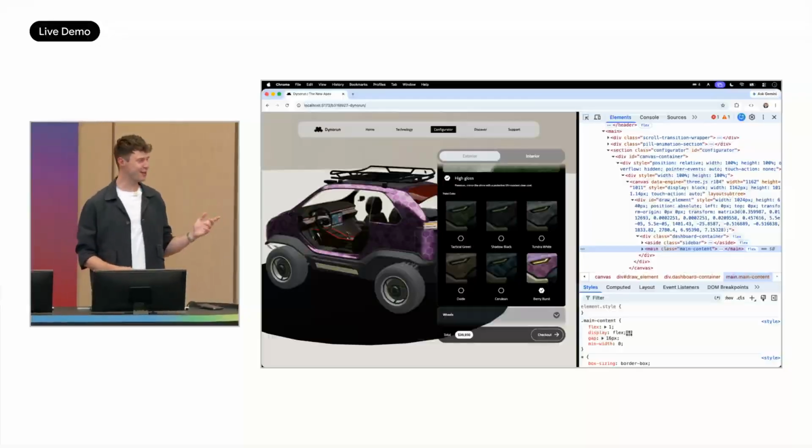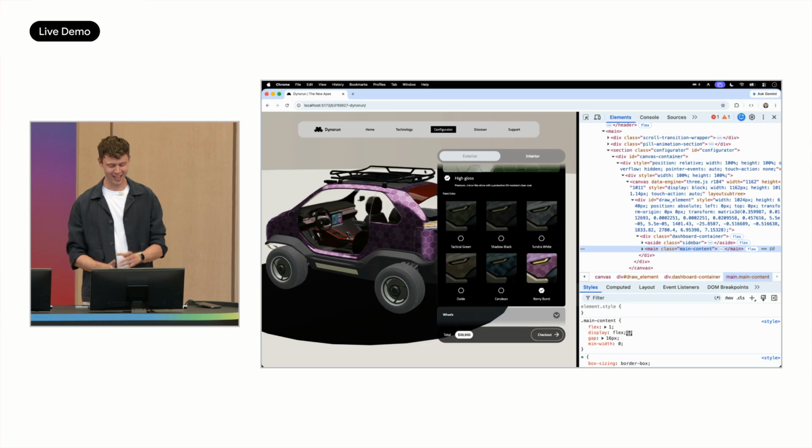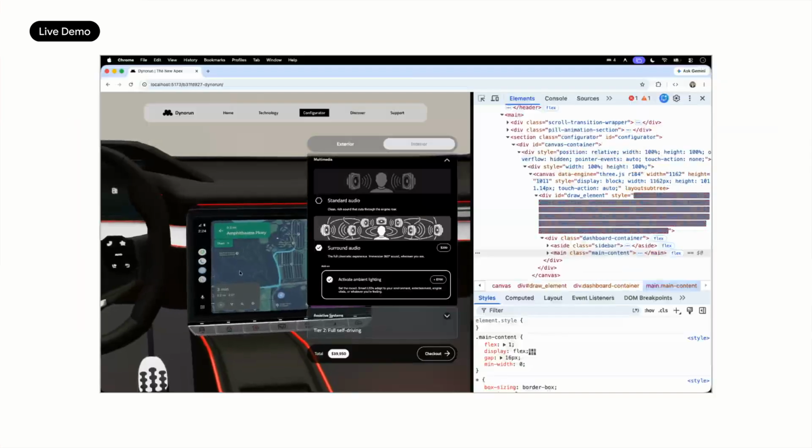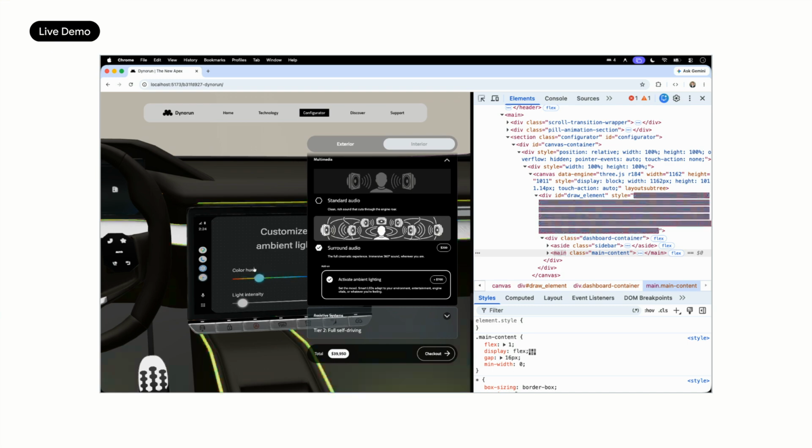OK, Matthias, I think that we have one more surprise hidden away in our car configurator. Yeah, we do. Let's go back to your party car running in Canvas. Let me switch to the interior view. Do you see the screen in the center? Yep. It's actually interactive. I can click through to the settings screen of our car and adjust the ambient lighting just by pulling the sliders.